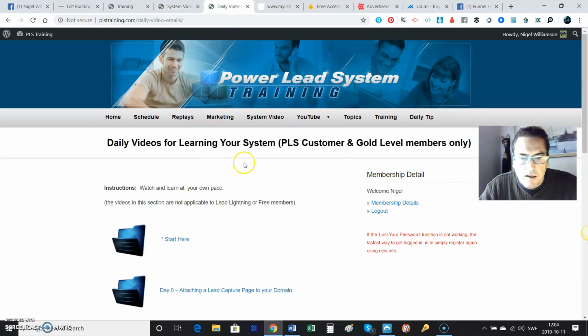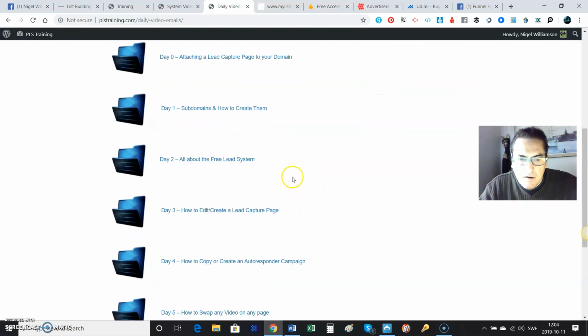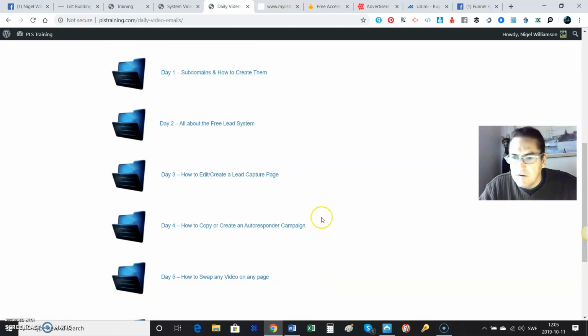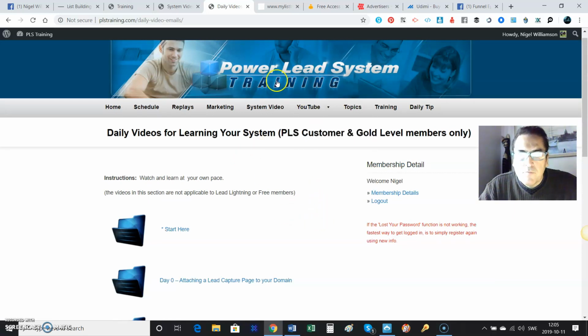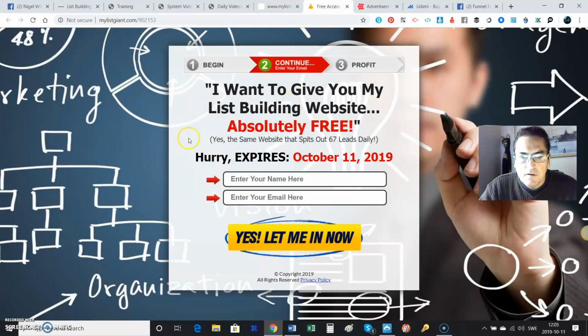We have here also the daily training or daily tips. You know, how to start, how to attach your lead capture pages to your domain. Every sort of bit of information you can need, especially if you're new online. Now with this system you get 2 opt-in pages. Now these opt-in pages are tested, and they just work absolutely perfectly. There's many people here, as in the interview page, who built up their business through these. They all started at the basic. So you get this page, and then you have another one which, I think, looks a bit nicer, and you start building up a system, building up your email list.